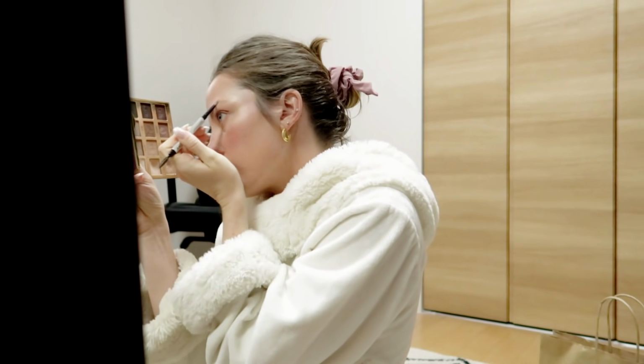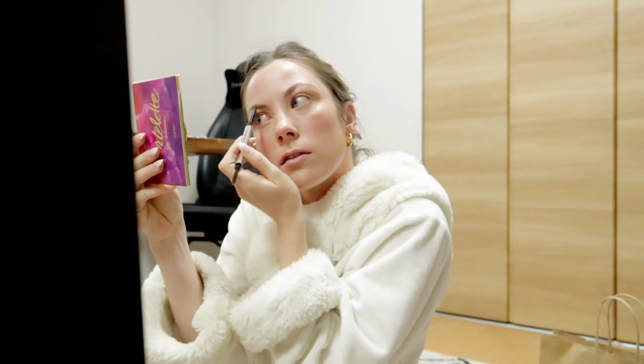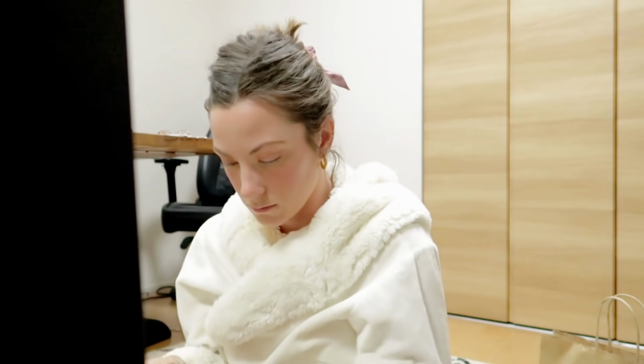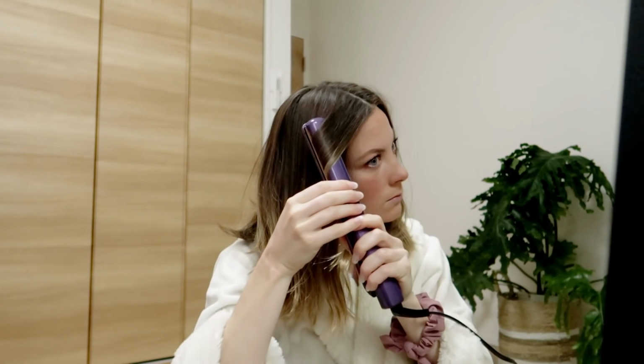I'm putting on my makeup, but I have to let you guys know I had to override the music because I was jamming out to Taylor Swift's new album, Folklore. I need to know if you guys have listened to it yet. I wasn't sure if I liked it at first, and now I'm super obsessed with it. It's super chill, super calm. I listen to it while I'm editing videos, while I'm getting ready in the morning. I love that it's storytelling, and I just think it's one of her best pieces of work.